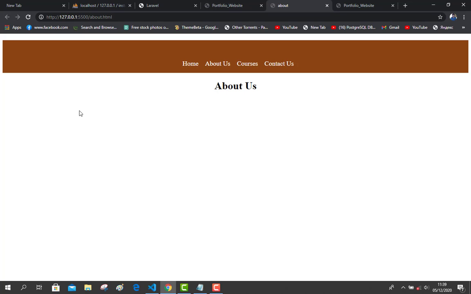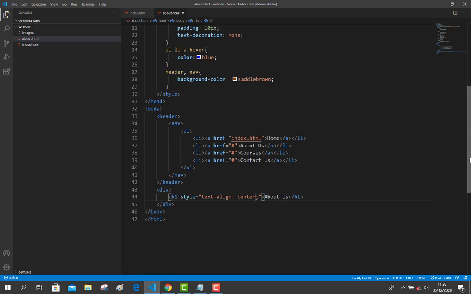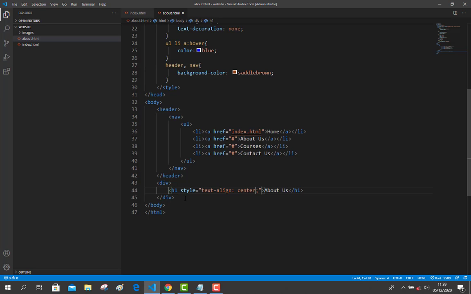So let me put that one in a different div. I'll create another div, and inside this div I'll put an image tag, the img.